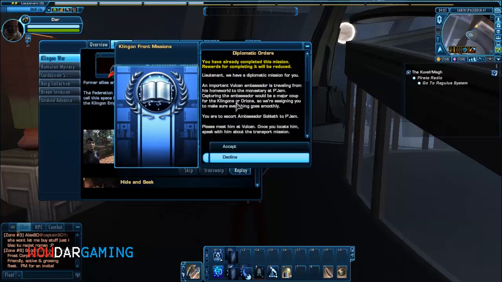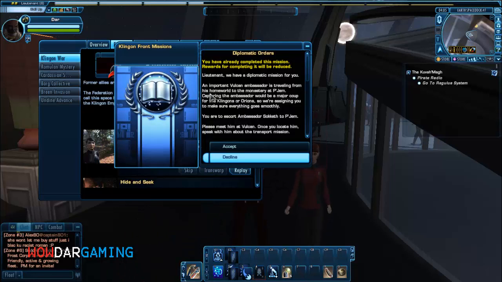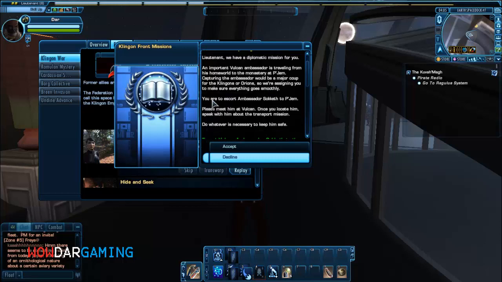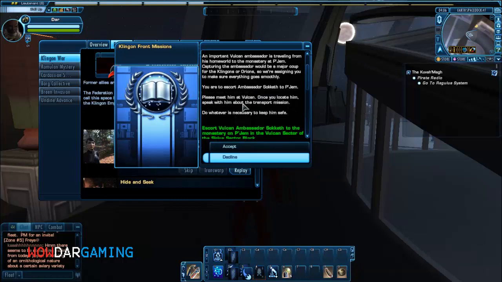Alright, diplomatic orders, Lieutenant. We have a diplomatic mission for you. An important Vulcan ambassador is traveling from his homeworld to the monastery of Pajim. Capturing the ambassador would be a major coup for the Klingons or Orions. We're also assigning you to make sure everything goes smoothly. You are to escort Ambassador Shrocketh to Bajin. Meet him at Vulcan. Once you locate him, speak with him about the transport mission and do whatever is necessary to keep him safe.